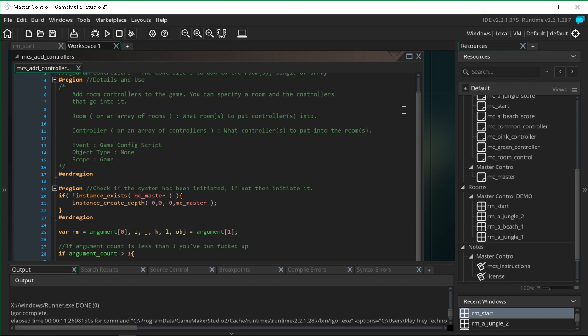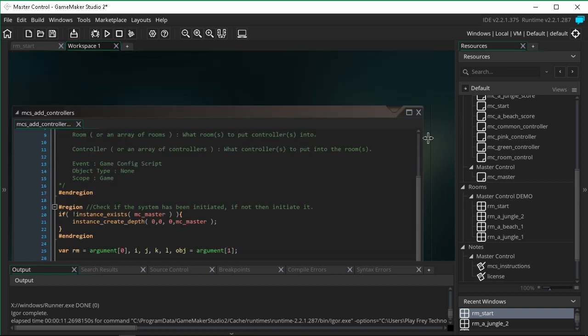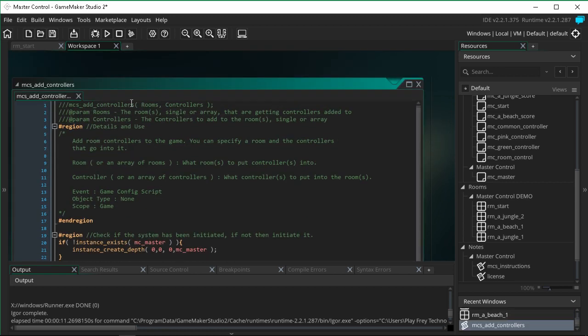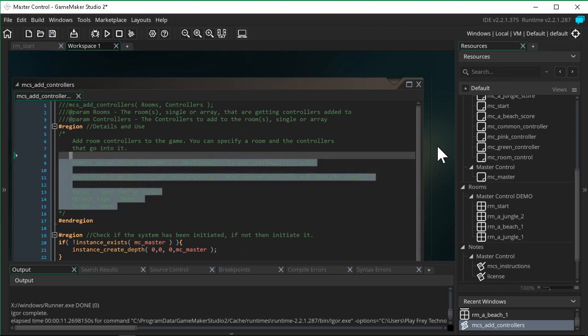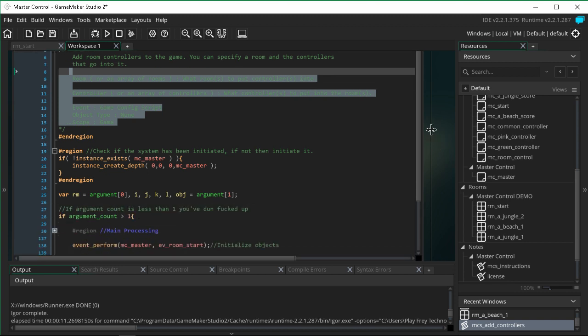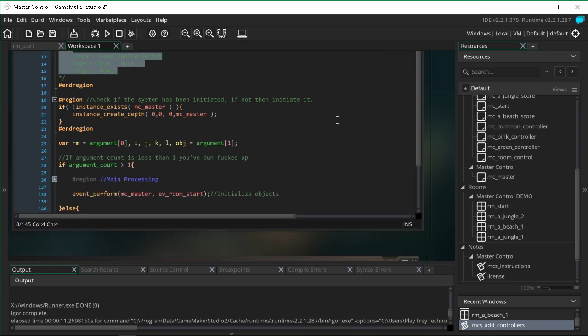But otherwise, just a disclaimer: if you want to go ahead and take this and run with it, at this point in the video you know what you need to know to use it. So you can just go ahead and take it and run with it. But as you can see, I try to be as descriptive as possible in the scripts, to explain how all this stuff works, and what's doing what, and all that stuff.